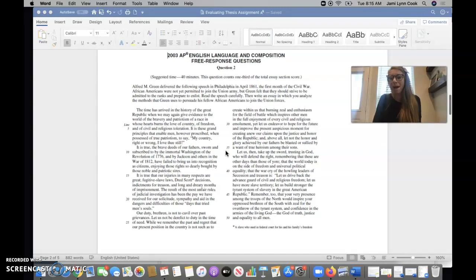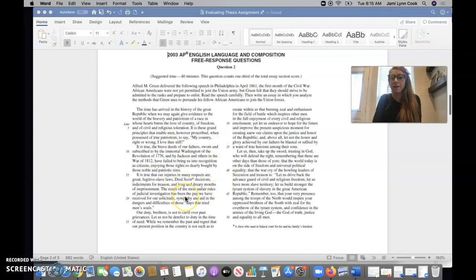All right, welcome back. Now that you have read this passage, you understand a little bit more about the choices Greene made. So now we're going to dive into today's assignment. Make sure that you have the choices that you annotated written on a piece of paper next to you, because you'll need them when we evaluate thesis statements. Because remember, a well-written thesis statement goes over specific rhetorical choices, in this case when we're analyzing rhetoric.